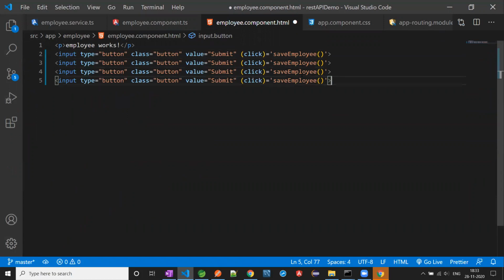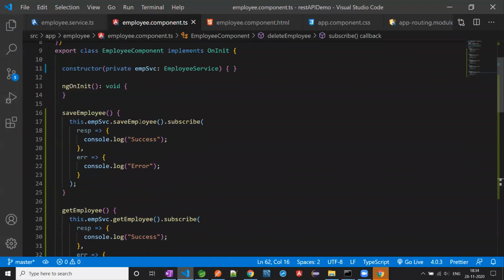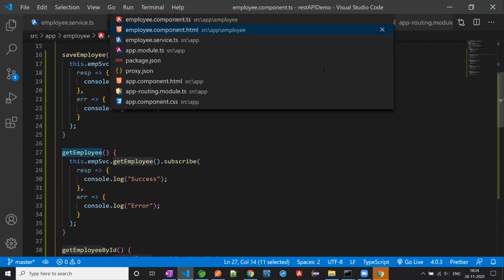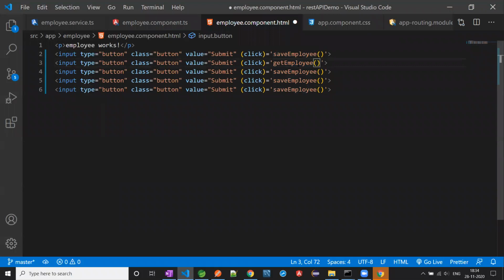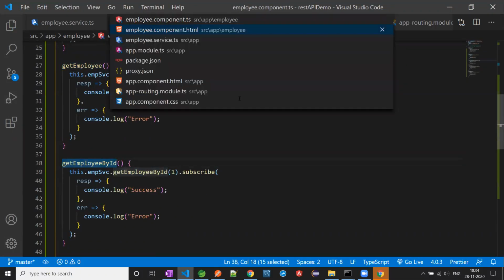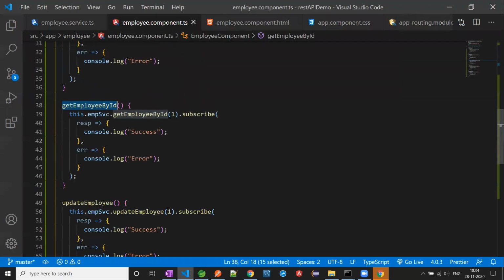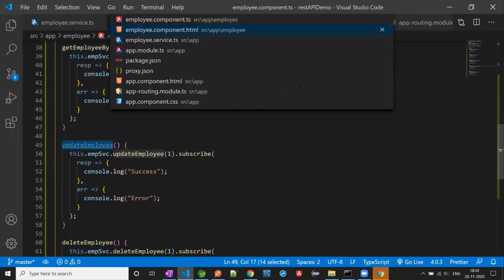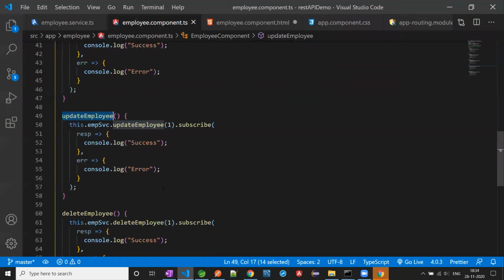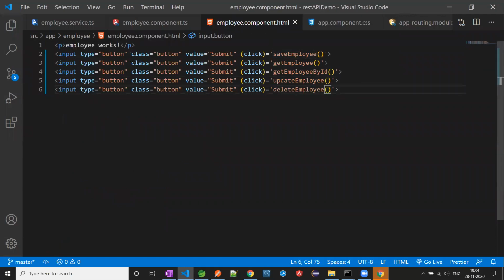So here it will be save employee, and save employee, get employee list. Here it will be get employee by ID, then update employee, delete employee, delete employee.